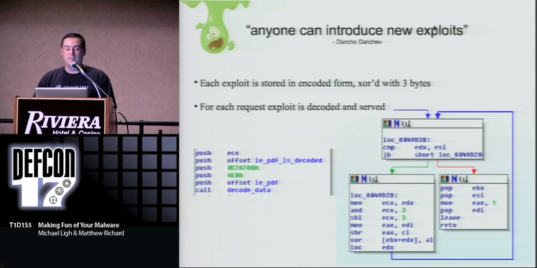And there was a famous quote on Neosploit that was in a blog that said, anyone can introduce new exploits for this kit. It's kind of hard. So this is the whole reason for this part of the talk, is I said, I wonder how hard it really is. So I went in and started disassembling the actual exploit kit. What they do for each exploit, there's a code segment that loads the blob of the encoded exploit. It's a 3-byte key. It decodes it, runs through the whole loop, and then serves that up to the user every time. So even if you were to go through memory, it's still kind of tricky to dump memory and get all the exploits, because it's clearing out these buffers each time.